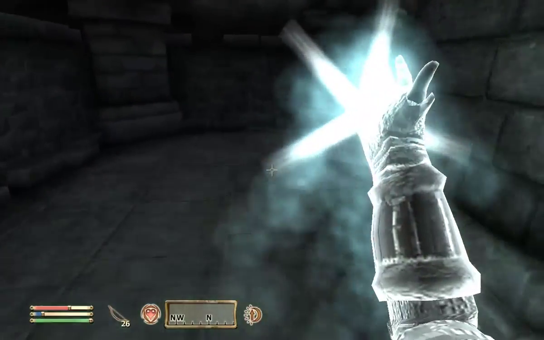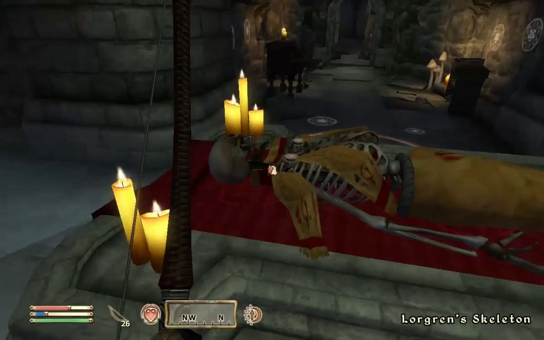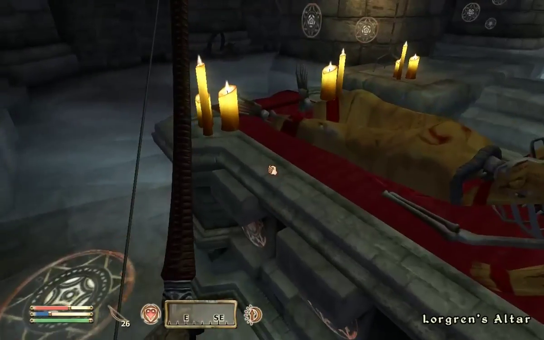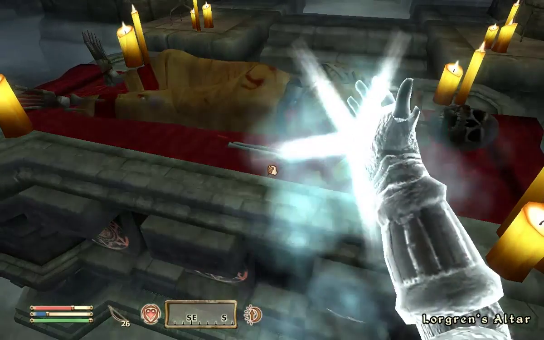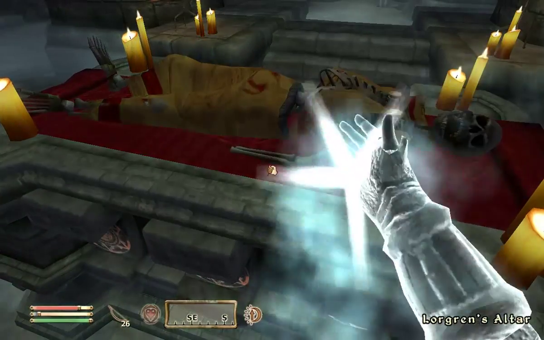Just checking if there's any chests around. I don't think there is. I mean, hey, we're getting a house as a reward for this quest. That's good enough. What we need to do for this part... Oh yeah, I forgot we actually have to fight this guy.